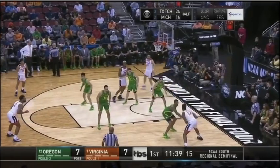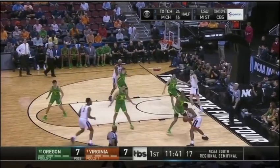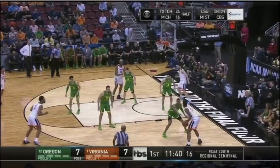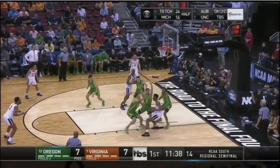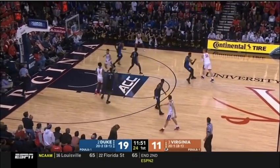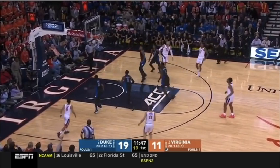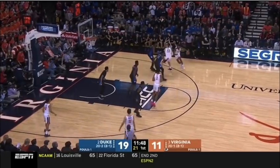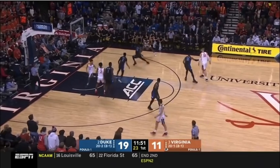Here you see him again getting to his face up, that kind of jab step. He does, again, have good footwork there, and I'm impressed with the fundamental technique. This part of his game is kind of the retro, old-fashioned Paul Pierce-type post-ups. But you see, again, when he faces pressure and spins into a crowd, he has a lot of trouble handling the ball. And again, I'm the world's biggest defender of the mid-range, but I just don't see him shooting the shot at a high enough clip to really justify a guy like him being able to take a ton of them at the next level.